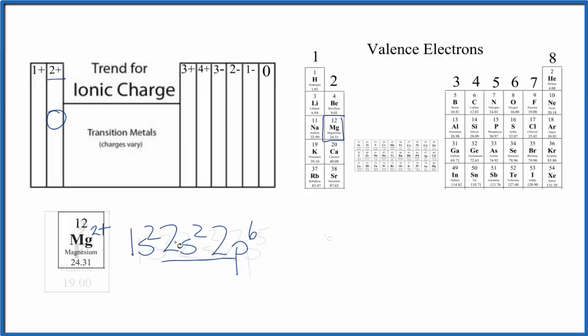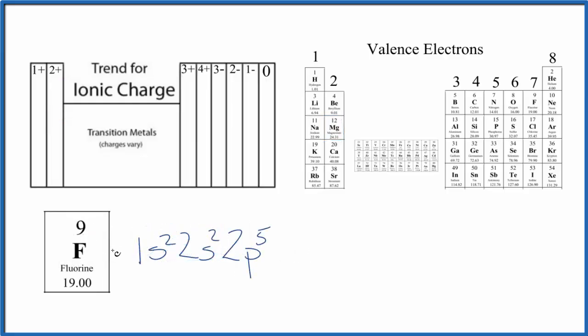Let's try one more. What is the ionic charge on fluorine going to be? What will its charge be when it forms ions? Second energy level, we have seven. We only need one more. So maybe we take one from one of these elements here. Instead of five, we get six. And that means we have F minus, the fluoride ion. So it has a one minus ionic charge. And here's fluorine right here. So it would be about right here on this periodic table.